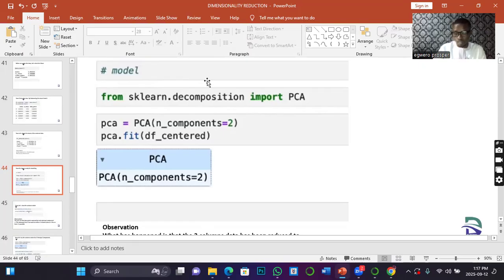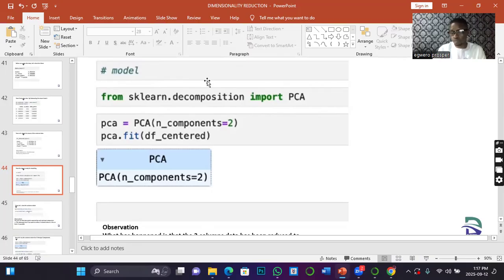Import PCA. The PCA is an object. Find the number of components, which represents the number of columns you want.